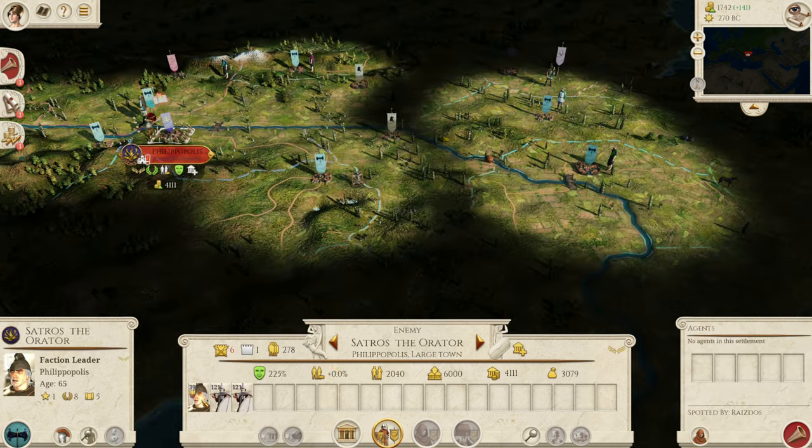So, let's go for a trade, right, and try to go. There we go. We see no benefit to us. Really? I gave you, like, 600 gold, man. Okay, well, we'll keep trying for that. For now, though, we're going to come down and speak to the cultural Thracians.